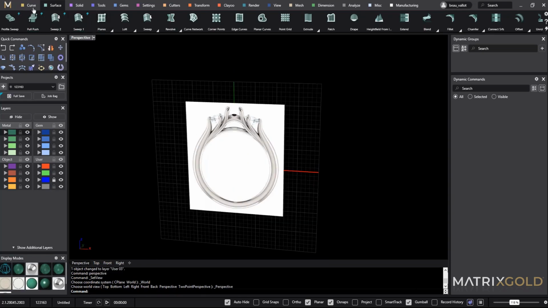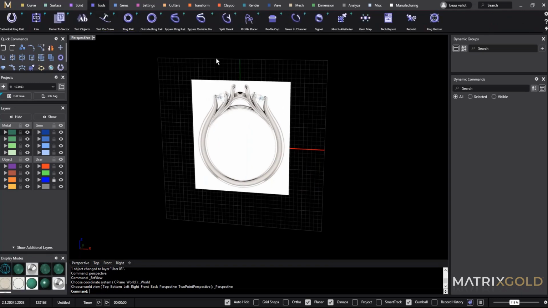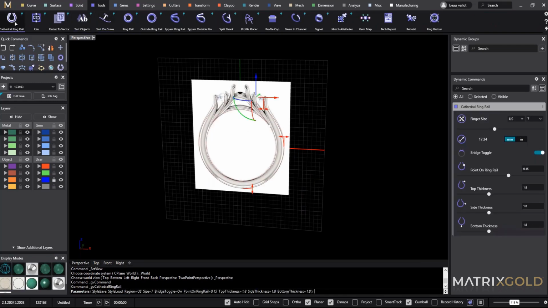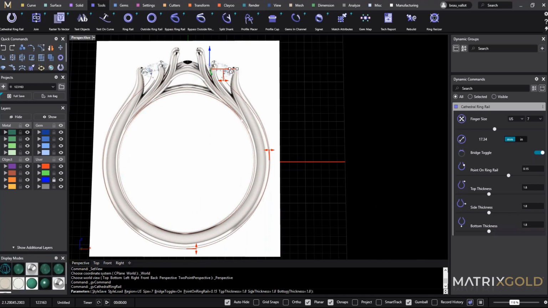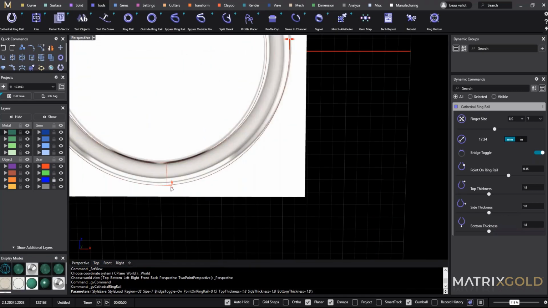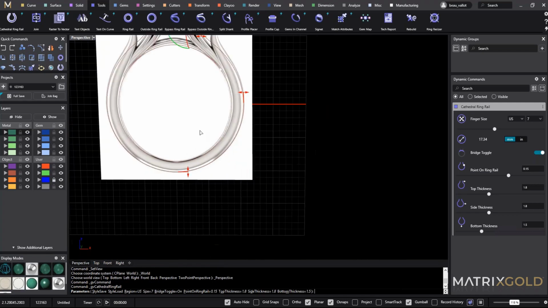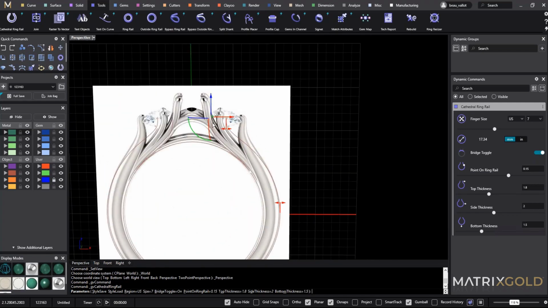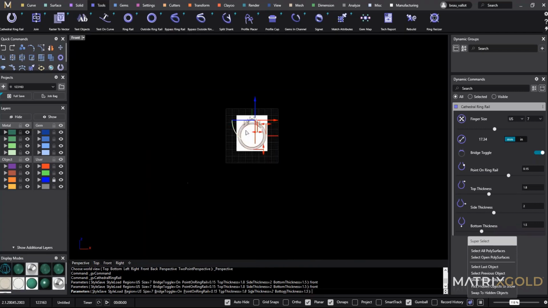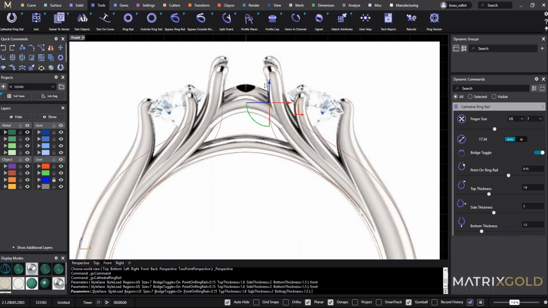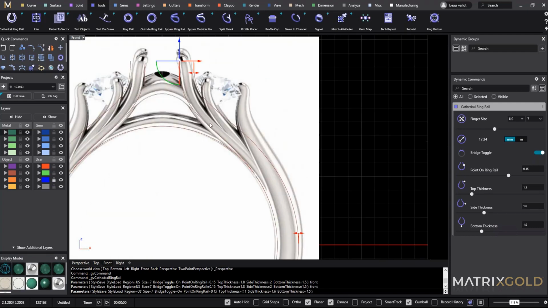The next thing we're going to do is input a ring rail. As I said, we can do a cathedral ring rail for the first one. So I will select the cathedral ring rail command, and you'll see I have a bunch of options here. The first thing I'm going to do is use the viewport handles to make sure I am aligned properly, if you will. Let's go to the front view, and we can use this gumball feature to pull it into place.